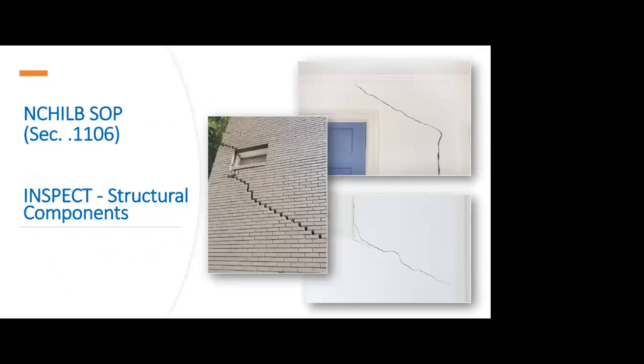Ooh, yeah, these are all local. All the photos I'm going to show you are local. Wow. All right. So when we're inspecting structural components, you guys said I could draw on this, right? Yep. All right. Kind of a knuckle dragger. I'd be better with pictures, so bear with me. Is anybody zoomed in? Looks like we may have one. I don't know. Okay. Well, for you guys that are zoomed in, I'm sorry. You're not going to be able to see this part, I don't think.